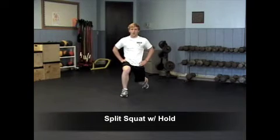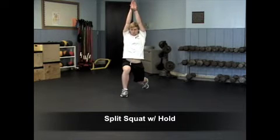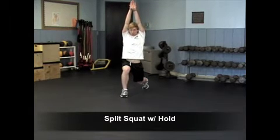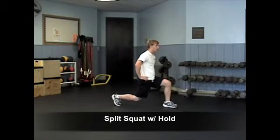In split squat with hold, you're staying stationary in a split squat position, back knee just slightly above the ground. The beginner position is going to be hands at your hips. More advanced, go into a streamline all the time, making sure you're pushing through the front part of your heel to keep yourself up, bracing your core.